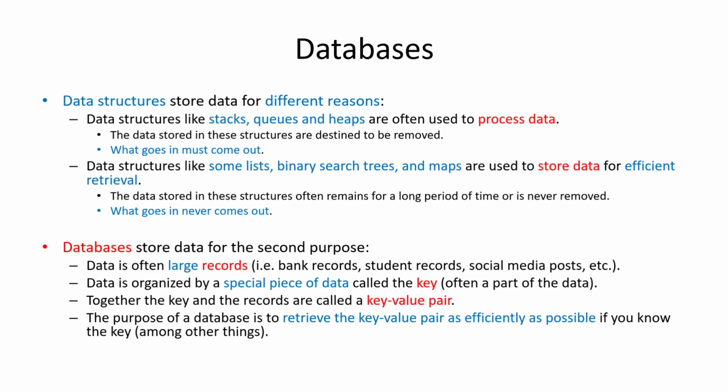Some of the data structures that we've taken a look at so far, stacks, queues, and heaps, for instance, our purpose of putting the data in there is usually to process the data, and usually to process it in a specific order. So stacks, for instance, come in handy, especially say in recursion, of keeping track where we've been to allow us to backtrack to get back to where we started. Often a stack can be very helpful in that. A queue, of course, allows us to process things in a standard first in, first out order, or if we want to add some priority to that, then heaps might come into play.